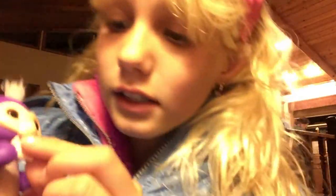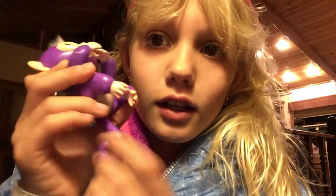I have another one. I don't have it at the time, but I have one and it's pink and orange and the same as summer. Its head does not glow and it doesn't have this switch and its eyes close. It's fully pink and then it has orange on the tips right here, and then at the tip of the tail. And then the hair is orange, but this hair is white.